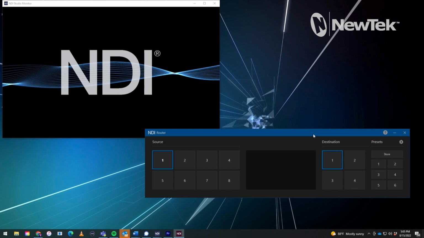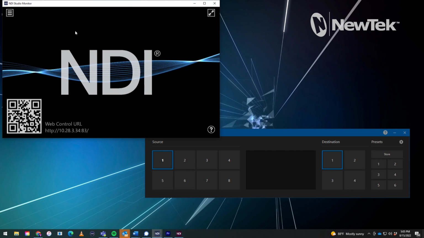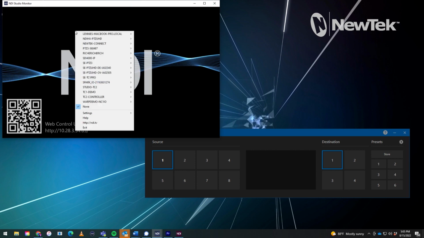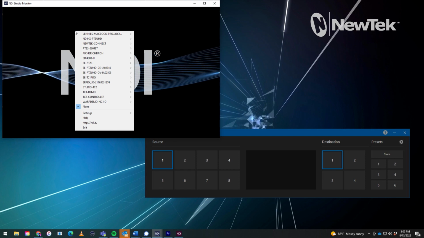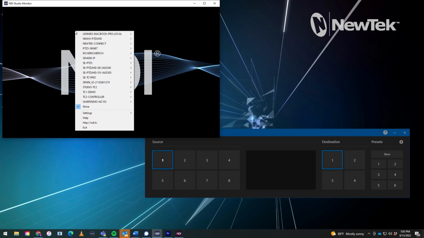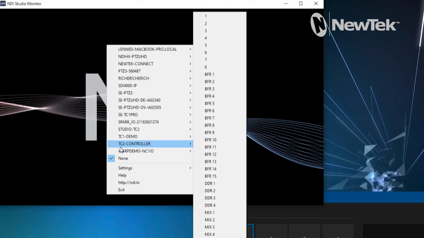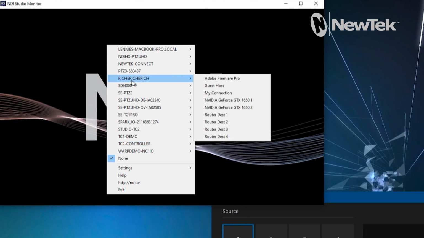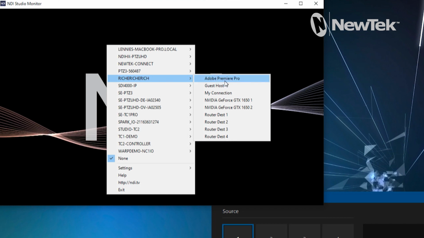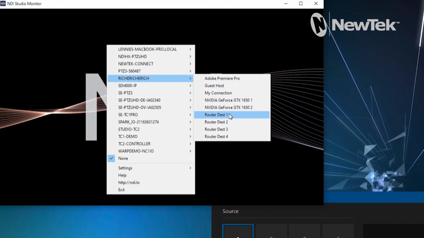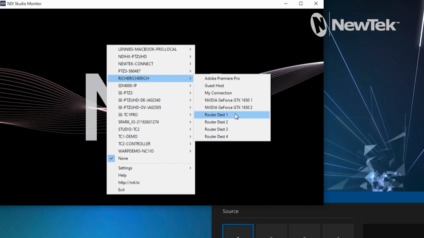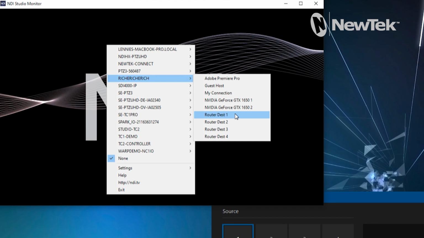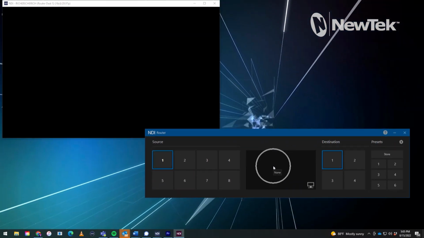Okay, so what we're going to pretend here is in my Studio Monitor that we've gone through and we've got like 80 different machines and devices all going to be pointed to the same location, which we're going to select as NDI Router Destination 1. So instead of going to my TriCaster here, we'll go to my computer, which is what I'm running my NDI Router on. And then you'll see over here on the pop-up on the side I have destinations 1, 2, 3, and 4 all coming from my NDI Router. Okay, so if you went through and selected them all as watching Router Destination 1, they're no longer watching a TriCaster, they're watching what we have set up here.